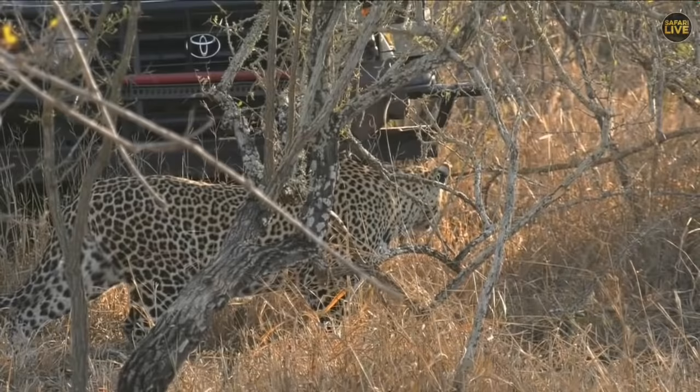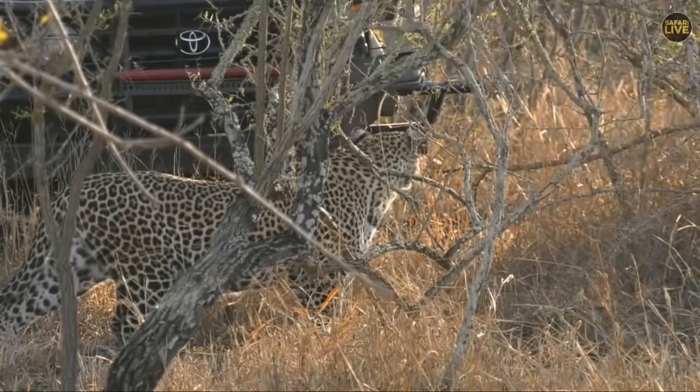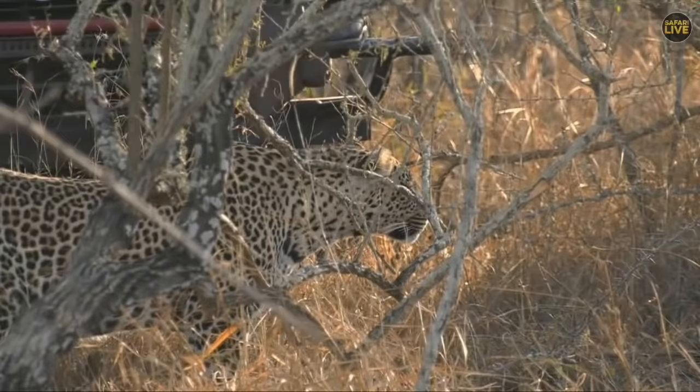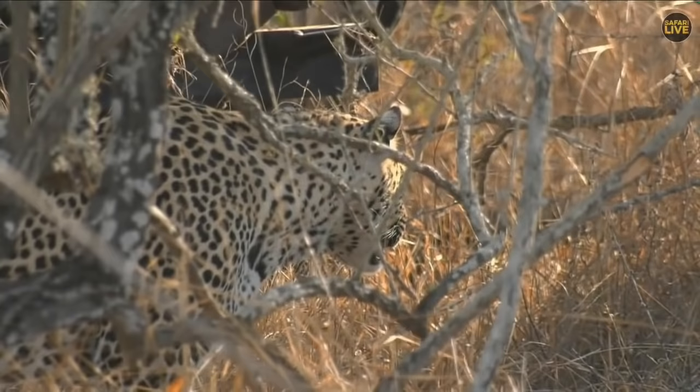You get a lot of impalas, a lot of nyala, duikers, bushbuck, that all come down to the camp to drink and also use the safety of the camp in order to go and feed. So it is a good place to hunt, and it's an area that many leopards have utilized. We know Mvula used to hang around here a lot, Tingana comes here a lot, Tandi, Karula used to use this a lot as well. So it is a good area for a leopard and a good place to find food.